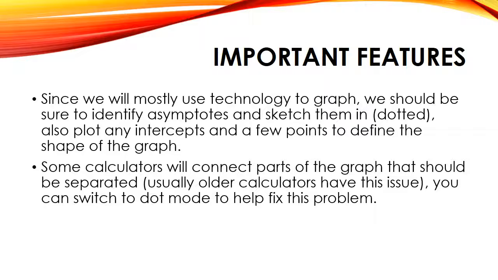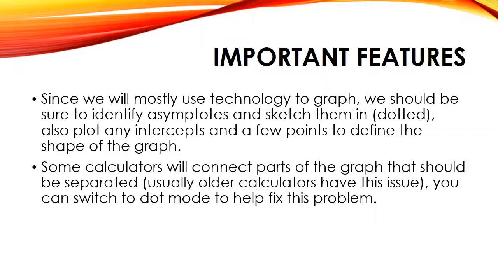Now, some calculators will connect parts of the graph that should be separated, and most of them that do this are the older calculators that are still floating around. I always compare it to drawing with an Etch-a-Sketch. Instead of making a clean break between two branches of a graph, the calculator will just connect the dots, and it kind of looks like they're drawing in the asymptotes, but they're really not.